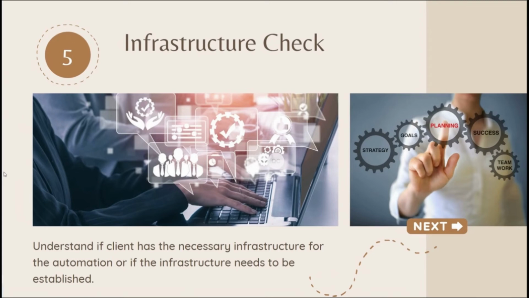Infrastructure check. It is important to understand whether there is an infrastructure available to implement the automation already, or will the customer have to work on the installation separately? Depending on the approach, whether it is on premise or on cloud, count for the time of infrastructure implementation in your delivery plan. Provide the client with the detailed list of system requirements needed to achieve the automation.